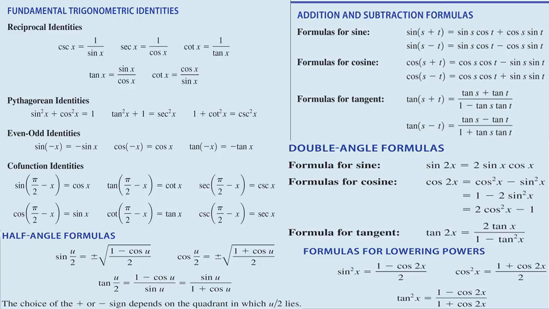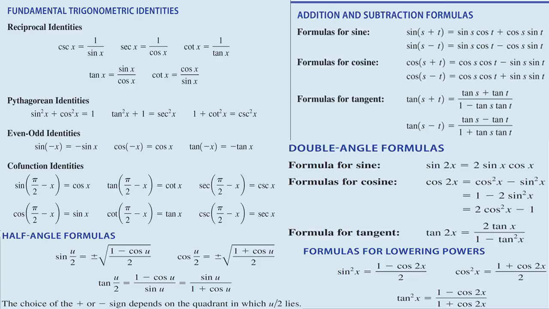The fundamental trig identities in the upper left corner, there's a reason why we call them fundamental trig identities, because they are fundamental to what we're doing, right? Everything is built off of that. First of all, we need to know how all these trig functions are defined in terms of sine and cosine, right? Because remember, everything is built off of sine and cosine. Then we have those Pythagorean identities.